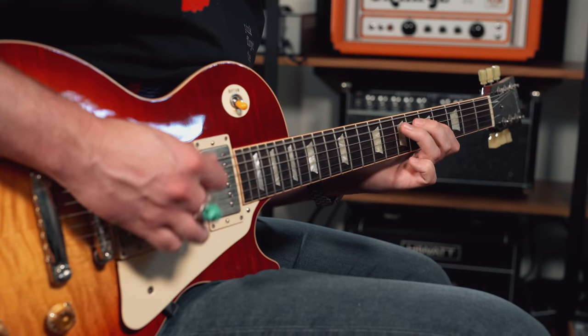When you combine that with the dotted eighth delay, you have a beautiful riff that stands on its own and is unique to the Edge. I recommend learning something like this, A, to get your chops up on the idea of using effects to inform what you play and how you play it, and B, try out voice leading with just some really simple chord voicings moving through progressions like this.